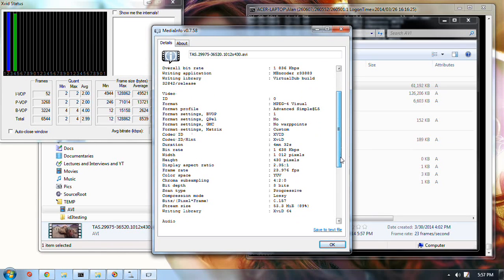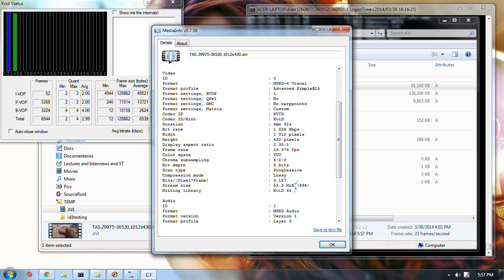And this, you see, this number could have been computed by taking the physical size of the file and the percentage of it that is video, right?